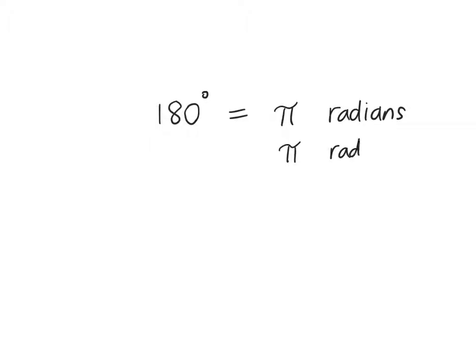One important thing you want to remember is that 180 degrees, so in degrees, right, that's equal to, do you remember how many radians? Good job. Pi radians, right? Pi radians, that's the conversion factor. 180 degrees is equal to 1 pi radians. So you'll see this as just pi rads, or usually it'll just say pi. It's implied that it's in radians because you do not see that degree symbol here.